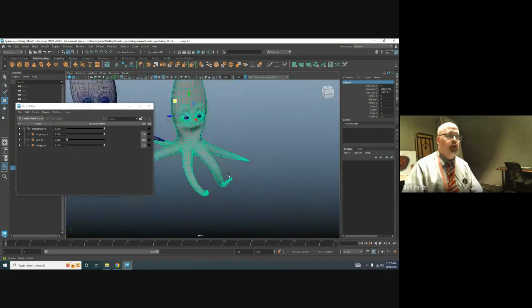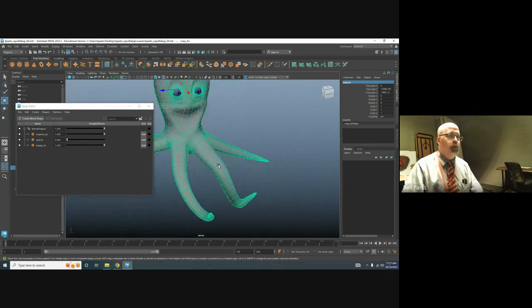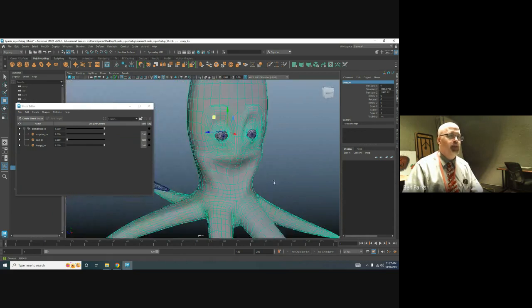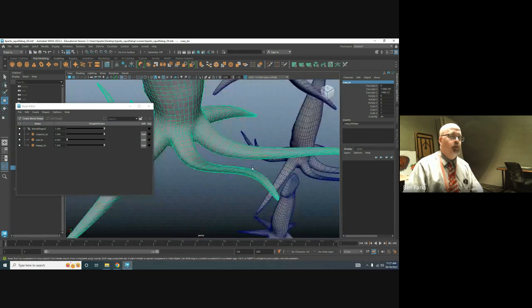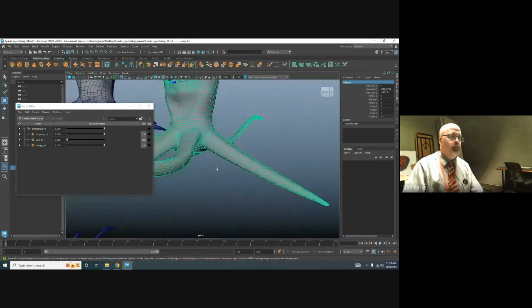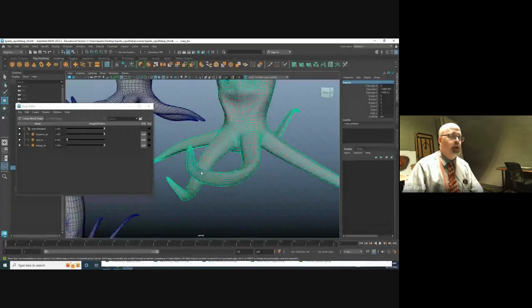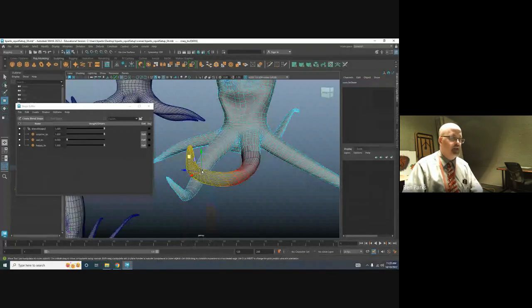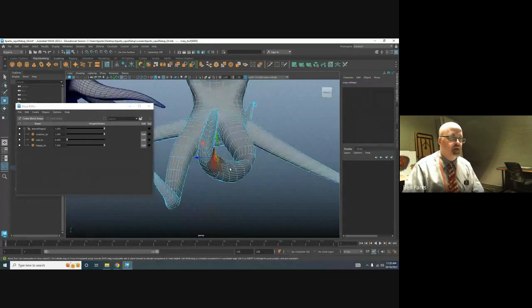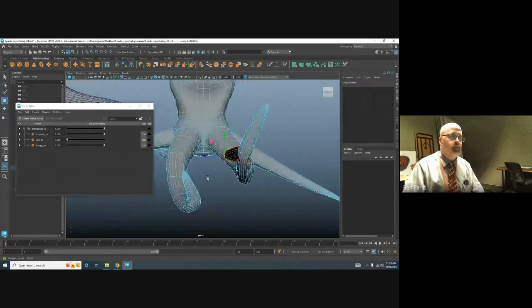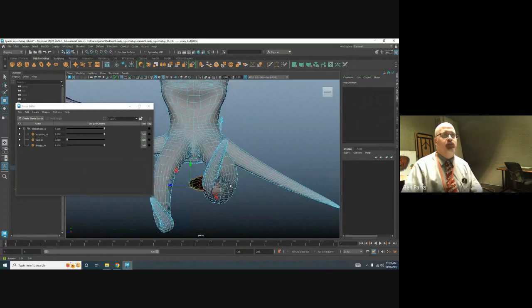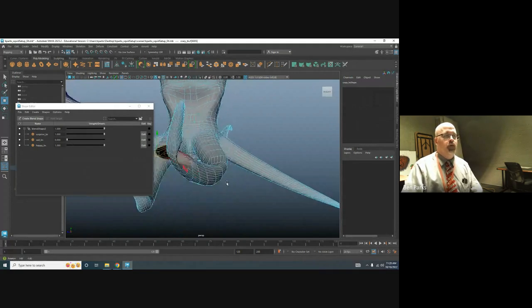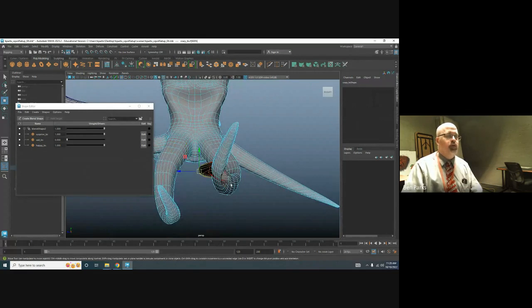Now, what you want to be careful of is when you activate 2 blend shapes, you have the possibility of geometry folding in on itself, right? It's possible, I didn't have any this time, but it's possible that you could get, as an example, something like this, where your 2 blend shapes together don't match. Okay, they don't mesh well. It causes them to overlap, right?